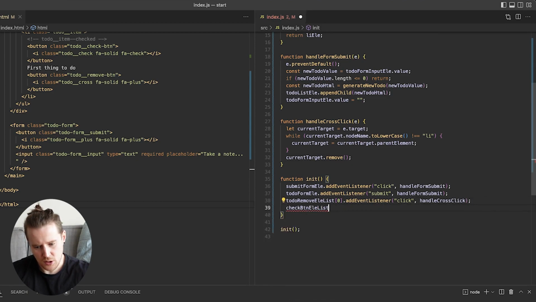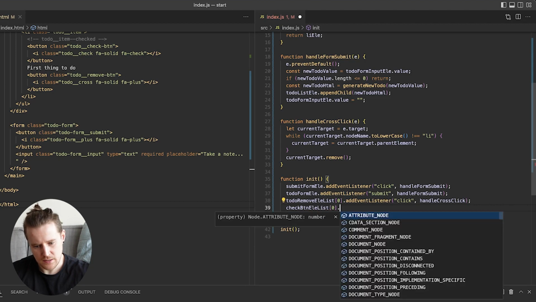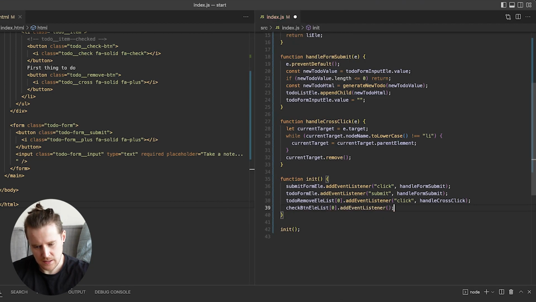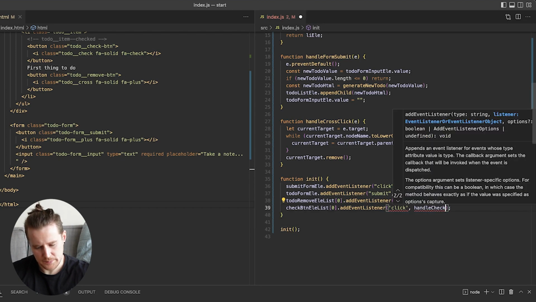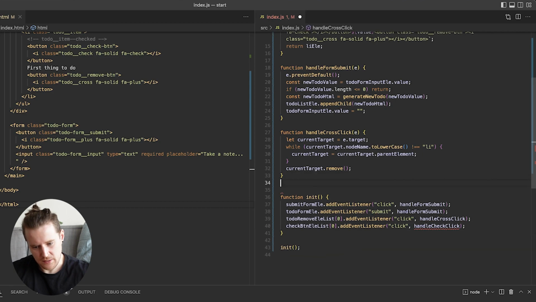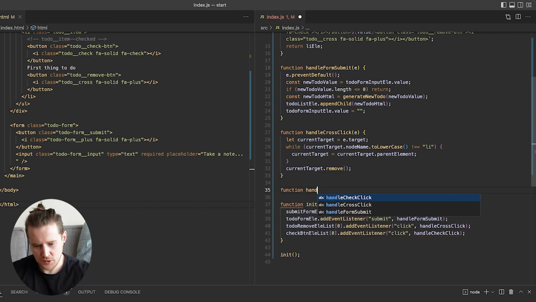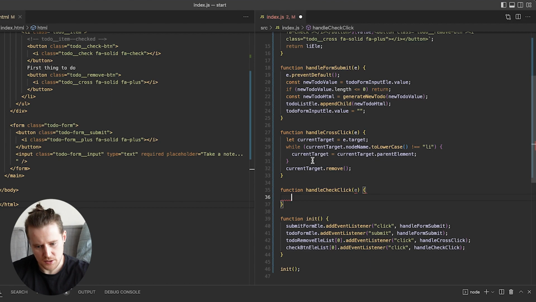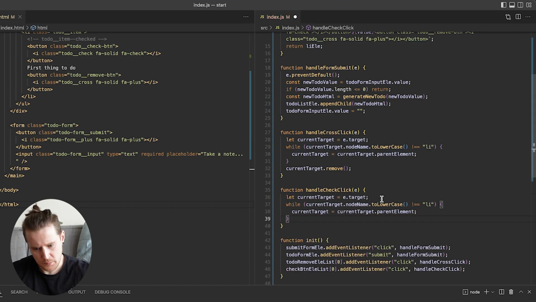And it's a similar story with our check button. We're going to create handle check click, and we're going to have to walk the DOM again. We could create a shared function for this. In fact, that would be better practice, but for right now, let's just do a copy and paste job.